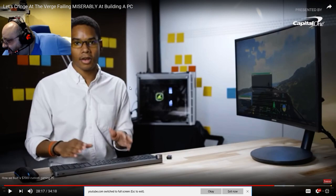At 60, I'm assuming. Maybe not 60, but even then, this is a $2,000 gaming PC. Okay, Arma 3, I'm not gonna shit on him for including Arma 3. Arma 3 can be pretty demanding, okay, but League of Legends. Why League of Legends? Why not Doom 2016? Why not Crysis 3? Why not Wolfenstein 2? Why not Rocket League or, what do you call it, Overwatch? Why not? Hell, there are even some games that have built-in benchmarks you can use. Why not GTA 5? Why not that? Hell, even that game has a built-in benchmark utility.